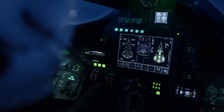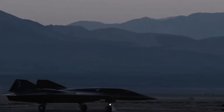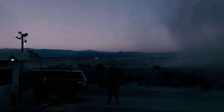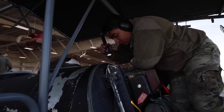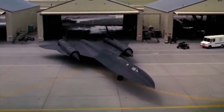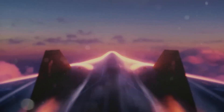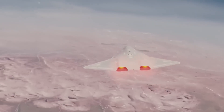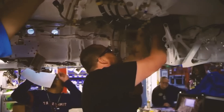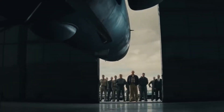Developing the SR-72 means overcoming intense aerothermal effects, structural stress, and massive costs. Lockheed Martin Skunk Works teams partner with top research institutions to share expertise, accelerate breakthroughs, and push hypersonic technology forward. A demonstrator flight is slated for 2023, with full operational service expected around 2030. While many details remain classified, the SR-72 stands as a symbol of America's resolve to maintain a strategic edge. Its stealth and speed allow rapid response to emerging threats, and its missile arsenal strengthens deterrence. More than just a feat of engineering, it stands as a symbol of human ambition — proof of our drive to break barriers, overcome challenges, and explore the skies and beyond.